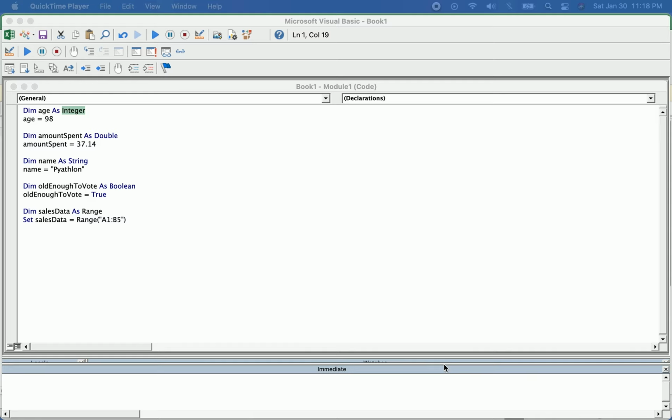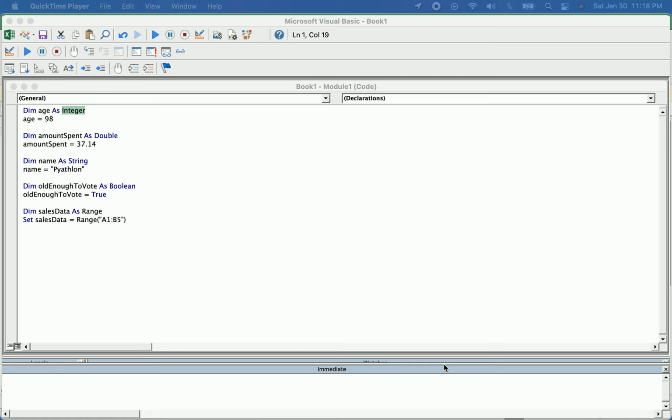But if you look at the Long data type, it stores 4 bytes and it can store anywhere from negative 2.1 billion to positive 2.1 billion. And LongLong is 8 bytes and it can store a number that I can't even remember off the top of my head, but it's a very massive number. So if you're trying to store a number like 100,000, you wouldn't want to use an integer. You would want to use Long for that.